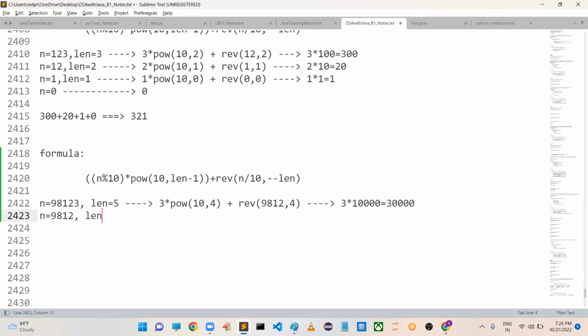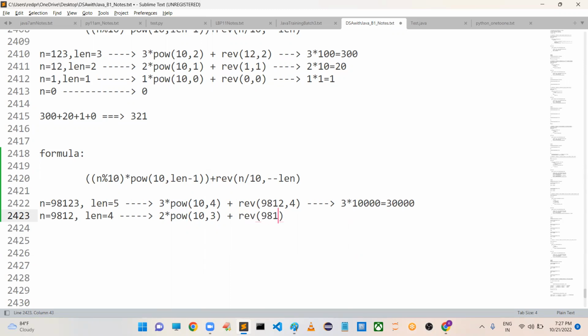Your length will become 4. Now, tell me what is the n percentage 10 value? Please tell me. Yes, good. So 2 is the n percentage 10, into 10 to the power length minus 1. 4 minus 1 will become 3, right? So plus reverse of. Now tell me what is the updated value of n? 9812 divided by 10. Good, good, good.